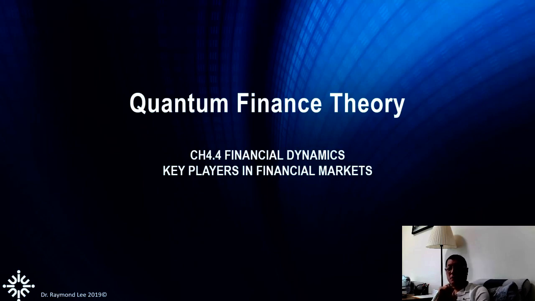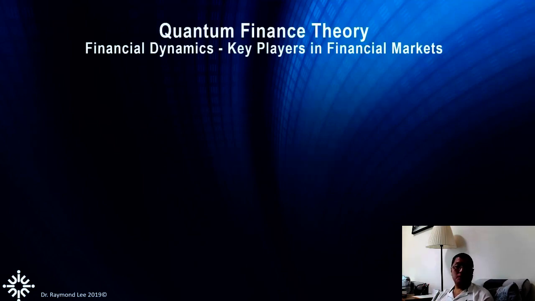The second part is, when we try to make an analog of the financial market, what are the key market participants? By modeling their dynamics or coordinate dynamics, we can build up the Schrödinger equation more precisely. So what are the key players in the financial market? Say we use a very good example, the forex market.